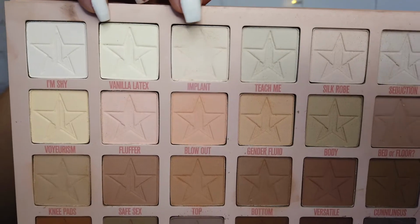So, moving on, let's move into the eyes. I'm actually going to grab my Orgy palette, I think. I want to do like a pretty neutral eye look is what I typically like to do for things like concerts. I don't like to do super intense, colorful looks. I like to do something a little more neutral. So let's go ahead and jump into this palette. I'm going to dip into the shade called Implant, just a nice white creamy shade. And I'm going to pop that right on the lid.